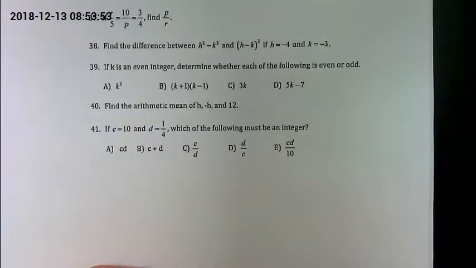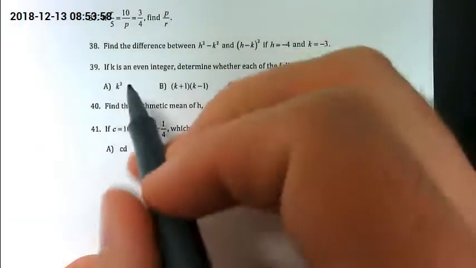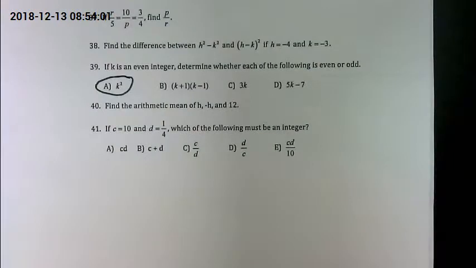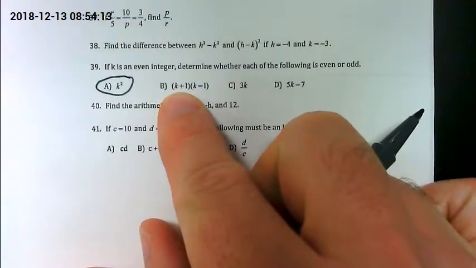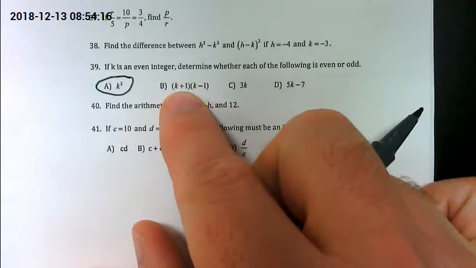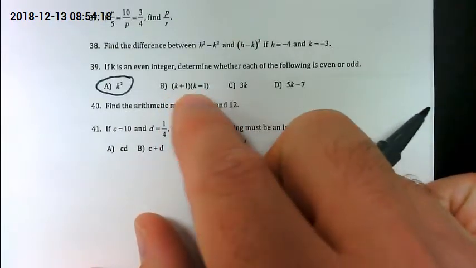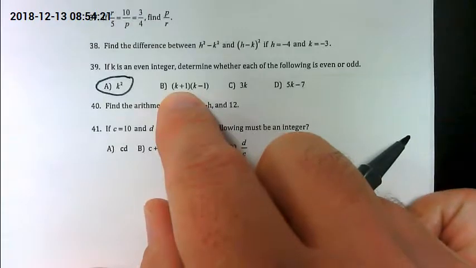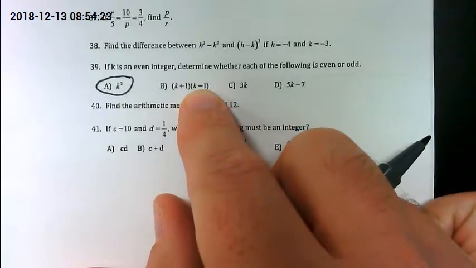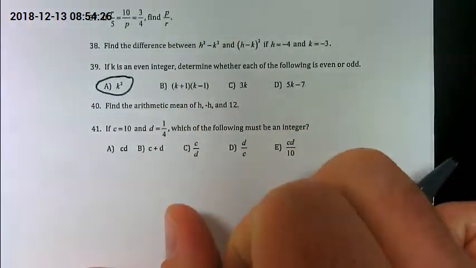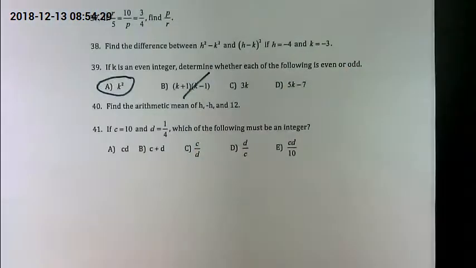Basically, an even number multiplied by anything but 0 will give you an even number. So this one is definitely even. Now, if you add or subtract a number that's even from an even number, it'll stay even. But if you add or subtract an odd number, then it's going to change to odd. So on this one, for B, we have k plus 1 and k minus 1. Since we're adding 1, that's going to change to an odd number. Since we're subtracting 1, it's going to change to an odd number. Two odd numbers being multiplied together will give you an odd number. It will not give you an even.